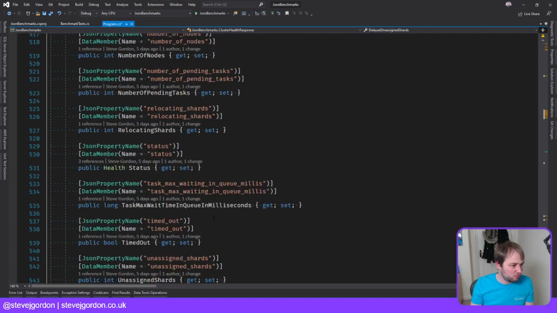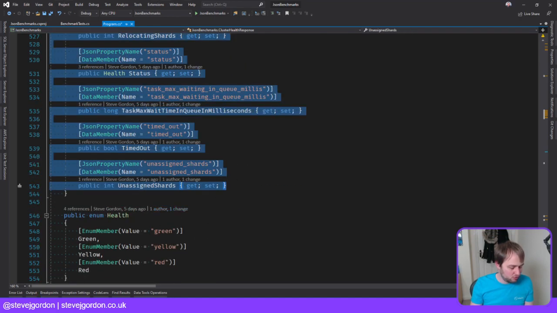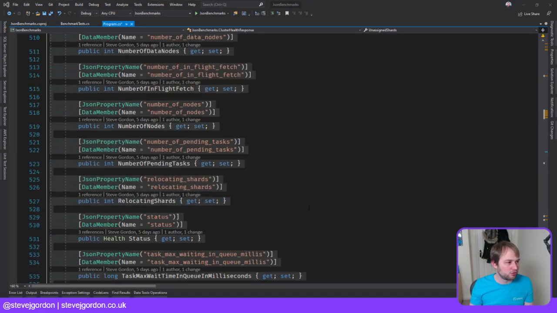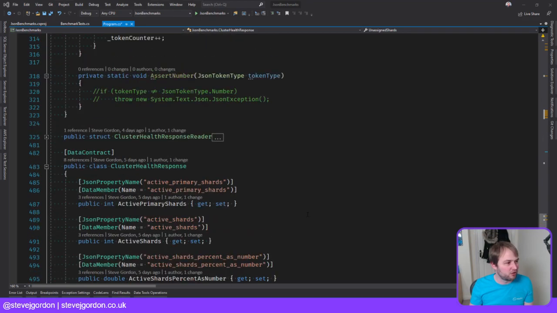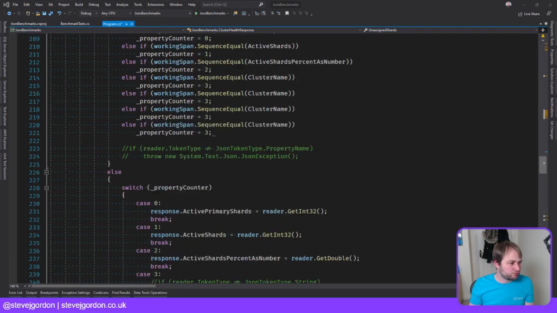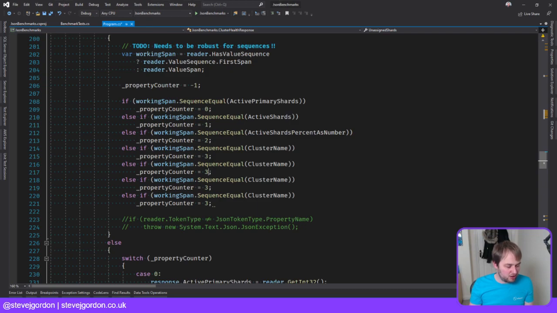I'm just going to, for my own sanity, copy this out into Notepad++ and put it over on this other monitor because I think it'll save me jumping back and forward. So that one's the one after cluster name. Cool. So what we're saying is we'd end up with 5, 6.